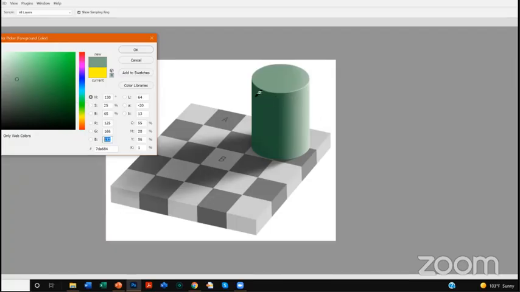Now, again, if I go to another location on my screen and I click and release my mouse button, you can see that my brightness value and my red, green, and blue values have also changed.